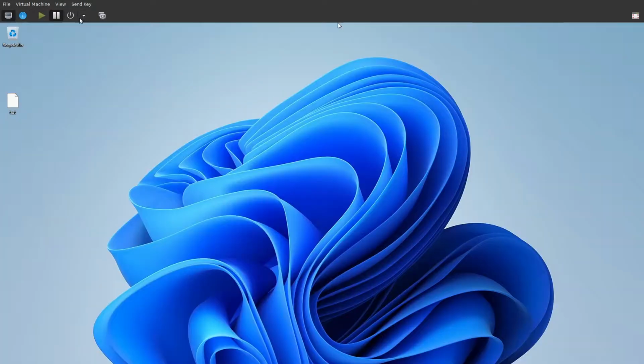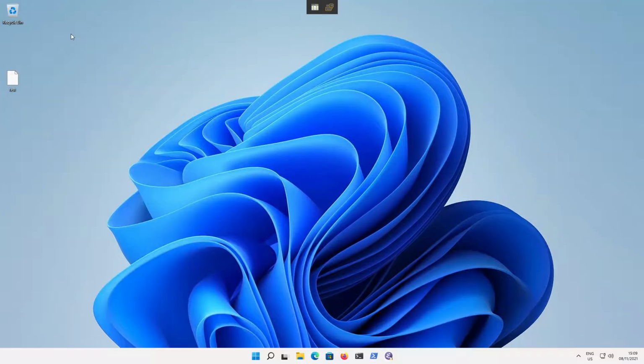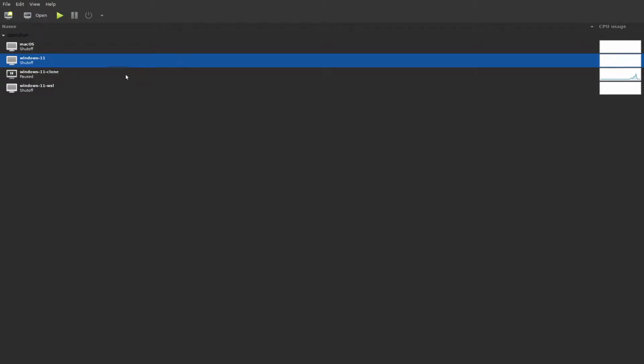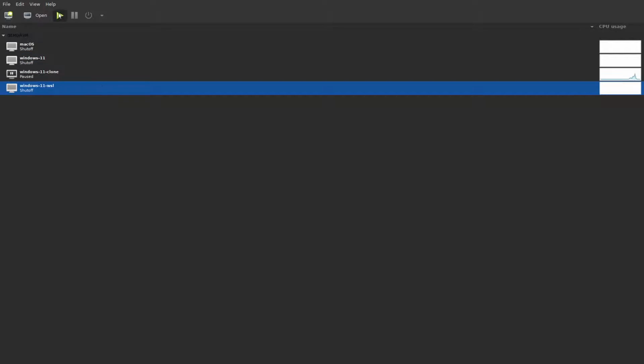And then once you've done that, as you can see here, we've got Windows 11 with TPM and secure boot enabled. We've got WSL for Linux installed, got Ubuntu set up. And let me just show you. Let me just switch back to, where's the other virtual machine gone? Oh, there we go. Okay. So let me just start this one up instead.